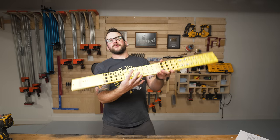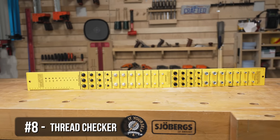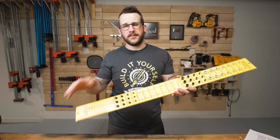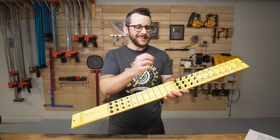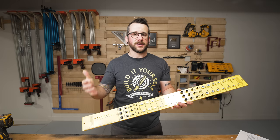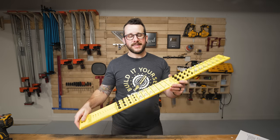Next up in drilling and driving is maybe a weird one, but it fits really well — and that is a thread checker. This wall-mounted version was about $60, but they sell smaller ones on a cable with the same functionality. These things are so handy: if you're assembling something with specialized bolts and you drop or lose one, you can quickly check exactly what size it is. Another use case I found recently: I was putting some ground bars in a sub panel at the shop, I didn't have holes pre-drilled, so I needed to drill and tap a hole for the mounting screws. I was able to quickly check with the thread checker, figure out what size it was, and then get a corresponding tap.